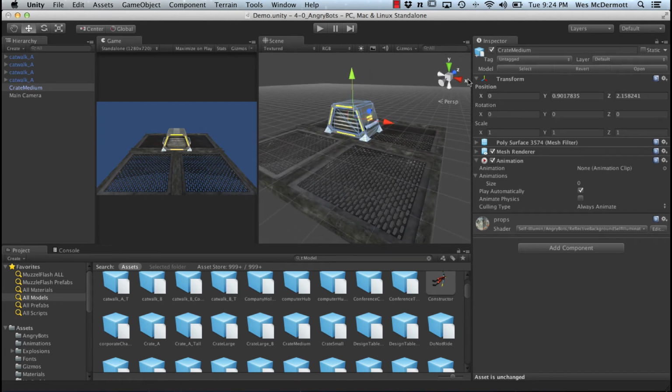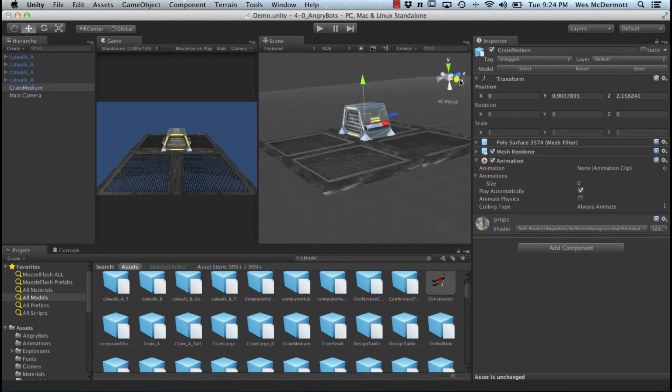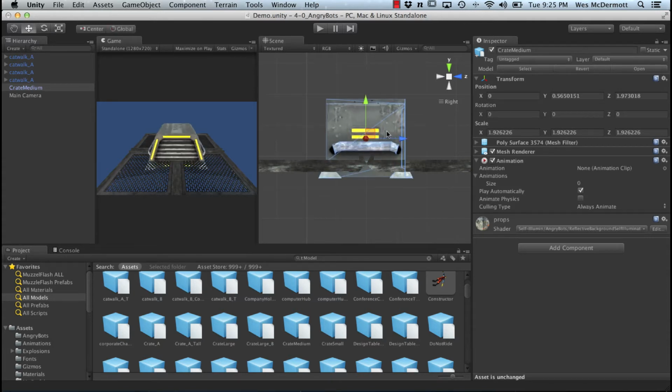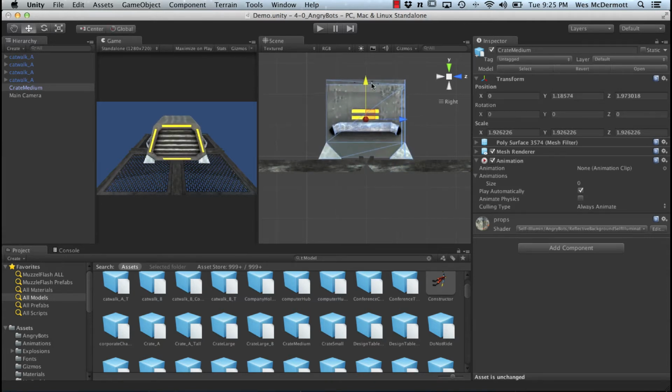So I'm going to hold down the shift key. I'm going to left click on the X-axis handle here. And now I can move myself into an orthographic view, so I can see a little bit better what I'm doing here. I'm also going to just hit the R key to scale this guy up. So I'm in scale mode. I'm going to scale this guy up. Hit the W key to go back into move. And now I've just translated this guy into place here.